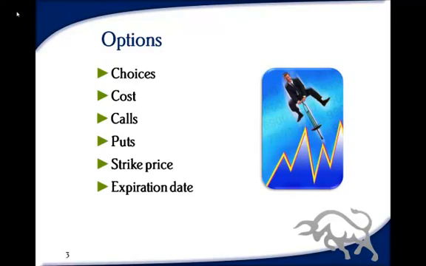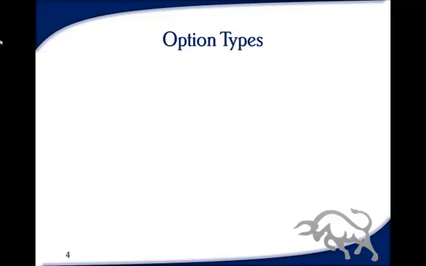An expiration date or delivery date is the third Friday of the month that's mentioned in the pricing table. It's always on the third Friday, but you can choose your month, so that's the other item for the option.